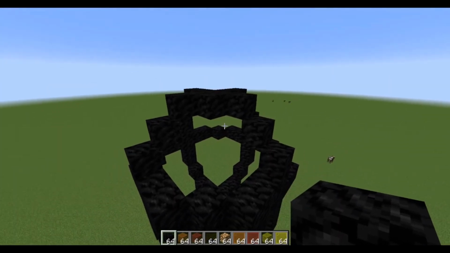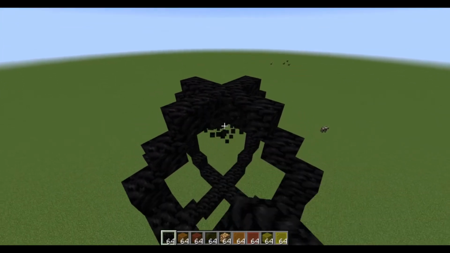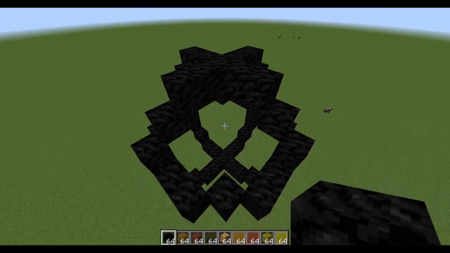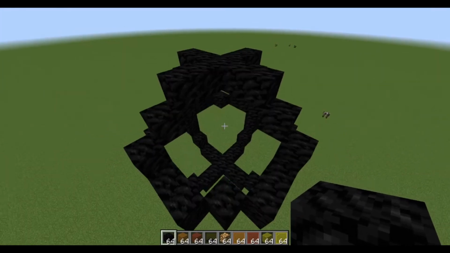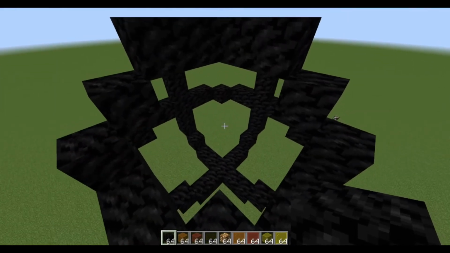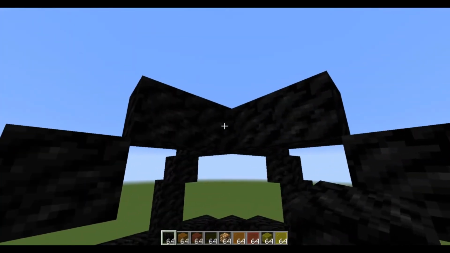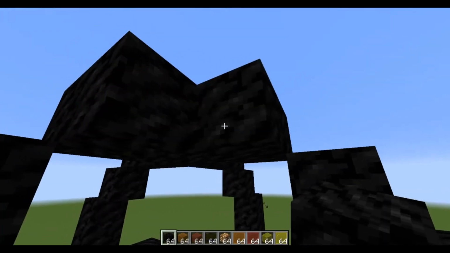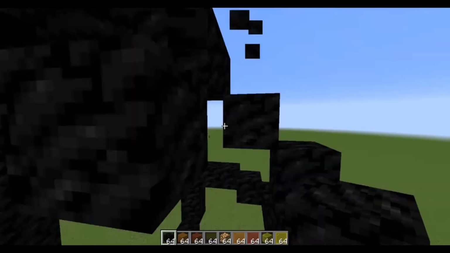So we are done with the outer shell of the meteor, the skeleton. And now I'm going to show you how to fill one of these areas in, and then do the other 3, because it's the exact same thing, just on each of the 4 sides. So what we're going to want to do is start here by facing in. Place 1, 2, 3 blocks here. 1 there, 1 down. I'm going to break this block.